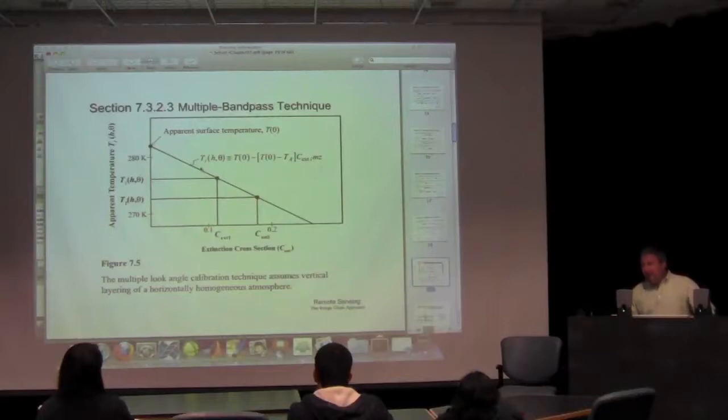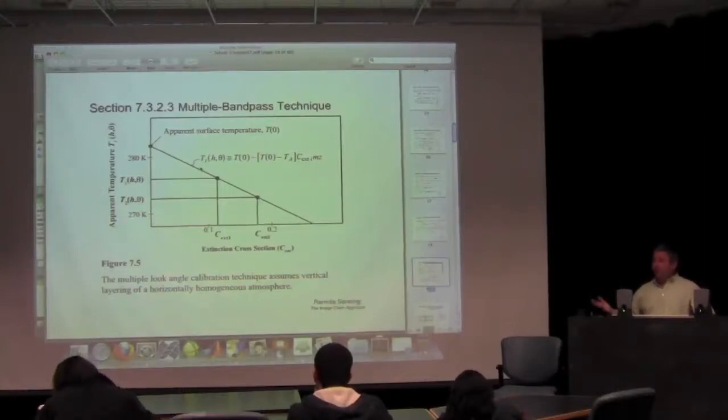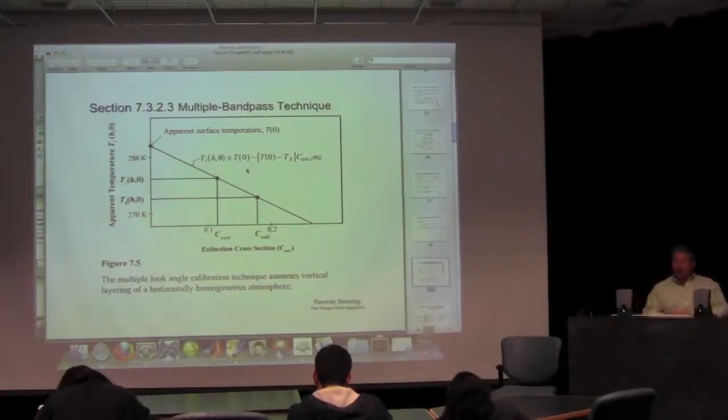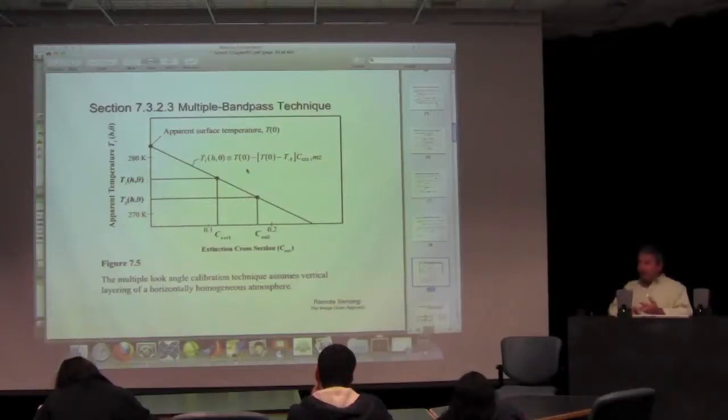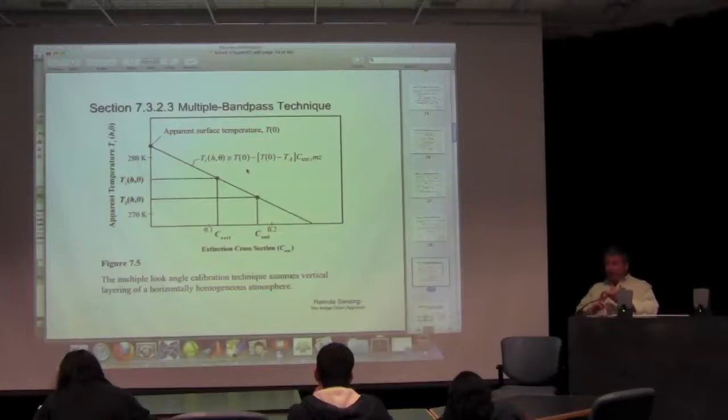So, but in that case, we're looking at a very well-known target over a very well-known atmosphere. It's a maritime atmosphere, so you know the extinction coefficients, you know the aerosols that are in the atmosphere between water and the sensor. Over land, this works, it's a lot harder to use this technique. So I would say, if you're looking for an in-scene technique, the multiple altitude or the profile technique is a great one, and the multiple angle technique is another great one.